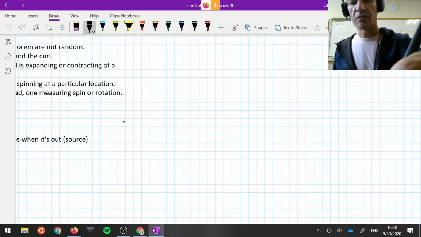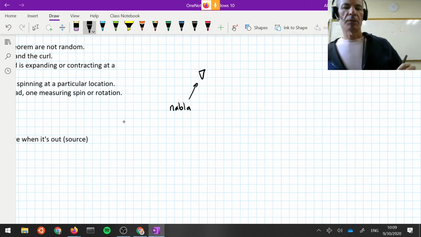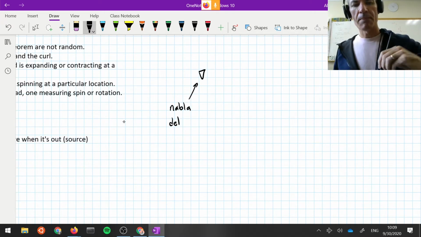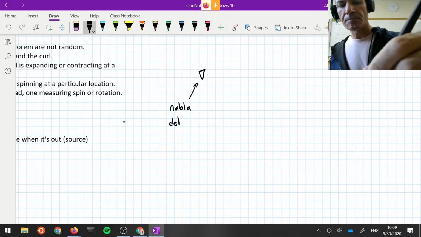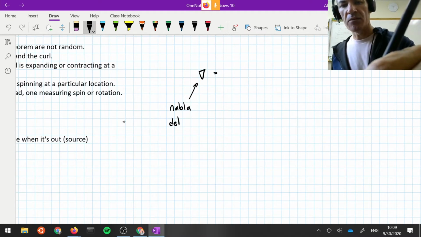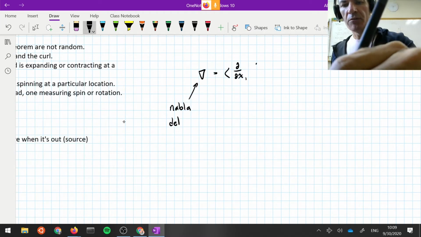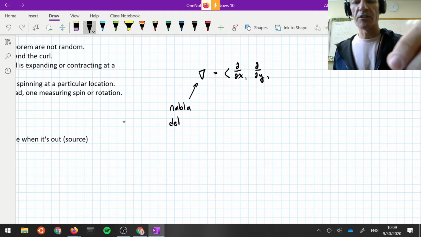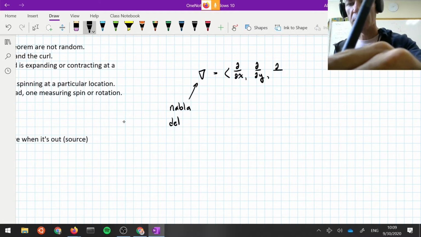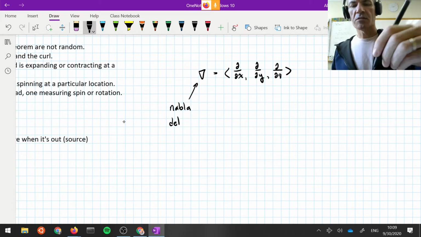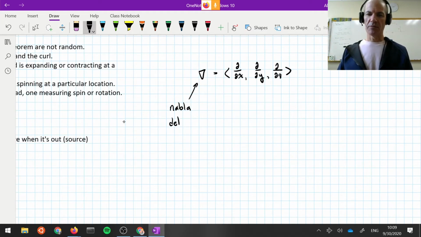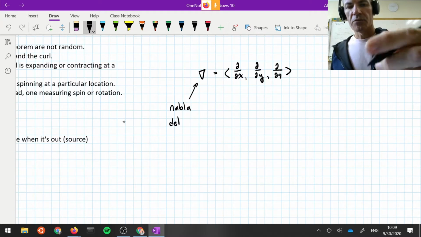What do I mean by this? If we have this symbol, it's called a nabla. Some people also call it del. This is a very peculiar object. It is a vector of first partial derivatives, at least in 3 dimensions. Of course, you can probably imagine how it generalizes to higher dimensions. It's 3 empty partial derivatives. Let's see how this works.